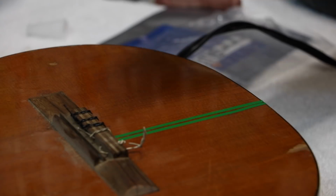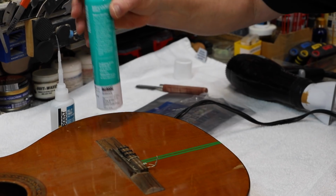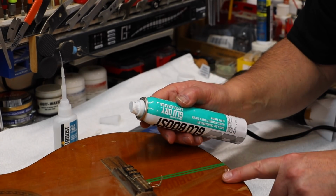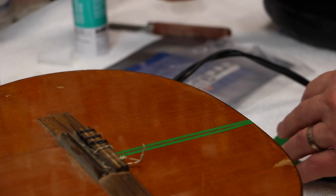We're going to do a couple squirts of GluBoost Accelerator. And that's your glue dry right there. It doesn't blush. There's no white foaming. So that is solid right now.